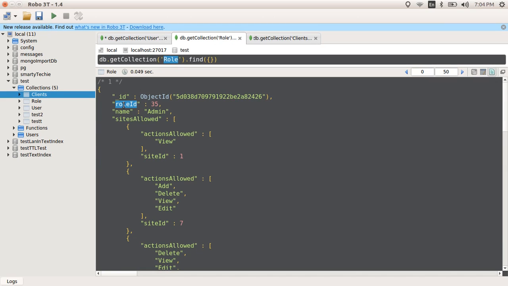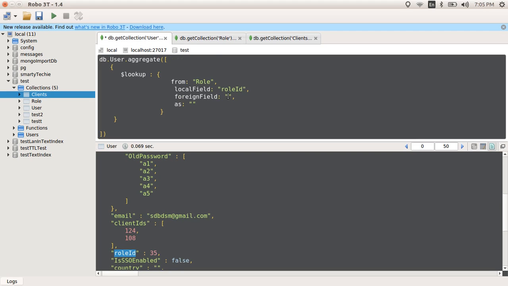It doesn't mean that we must have the same name in the two different collections. You can even have different names in the particular collections as well. But there should be data, and if it is not having data with the same value, then it will give you the output as null, so it will not perform any operation on it. So we have the role ID here as well.